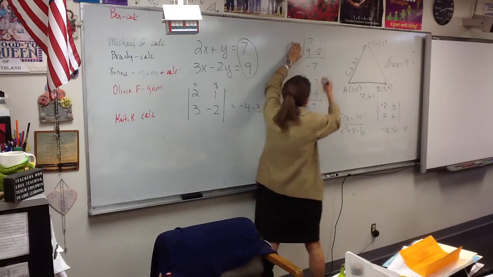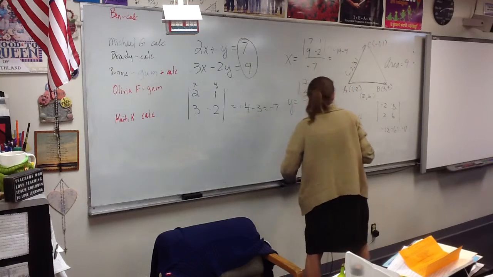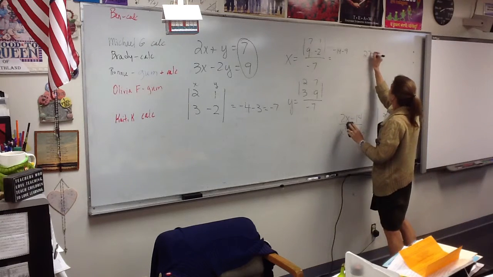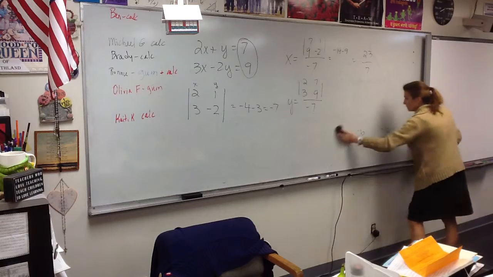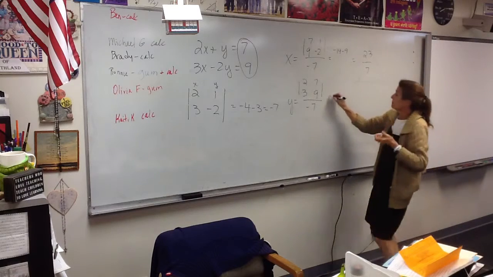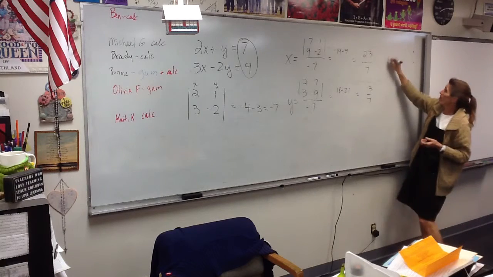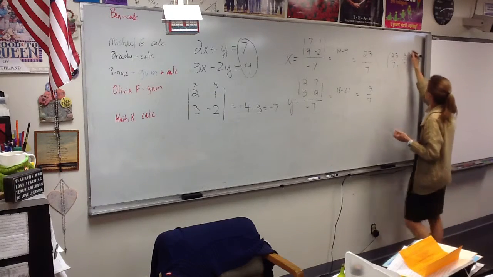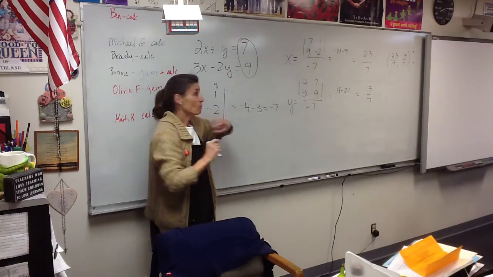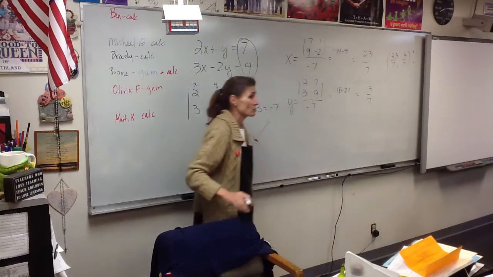Now, let's evaluate those determinants. So what do we get on top of there? -14 minus 9, which is negative. So x comes out to be 23/7. And what's y? 3/7. So we write our answer as (23/7, 3/7) because that reminds us that these are lines, and when we're solving the system, we are looking for where they cross, and they cross in a point, and that point is right there.